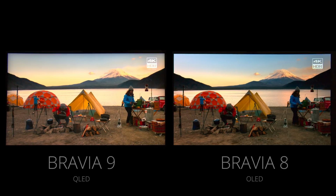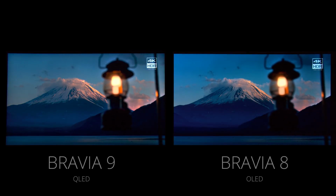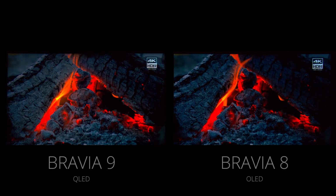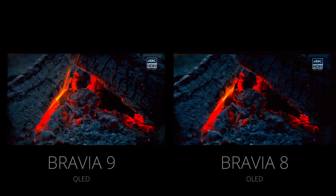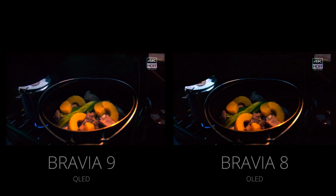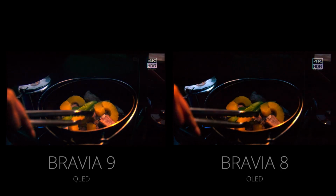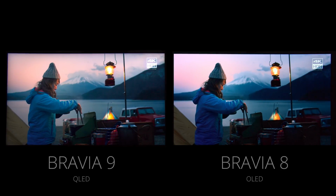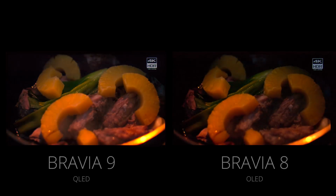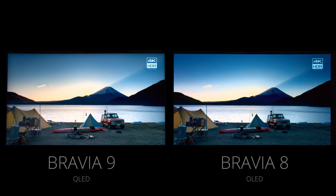Maybe that's just a total difference between LCD and OLED when it comes down to Sony and their philosophies, right? I don't know. It used to be where you could see more on a Sony OLED. This year, it seems like we're crushing a little bit on the Bravia 8. I don't mind it. It reminds me a little bit of the LG OLEDs in that sense, but it is something that I wanted to throw out there. You are crushing a little bit on the Bravia 8, where with the Bravia 9, it's kind of the opposite of that. With settings, some of this can be tweaked. And what's better really depends on what you like picture quality wise. I can't make that decision for you. I can just tell you what I see.